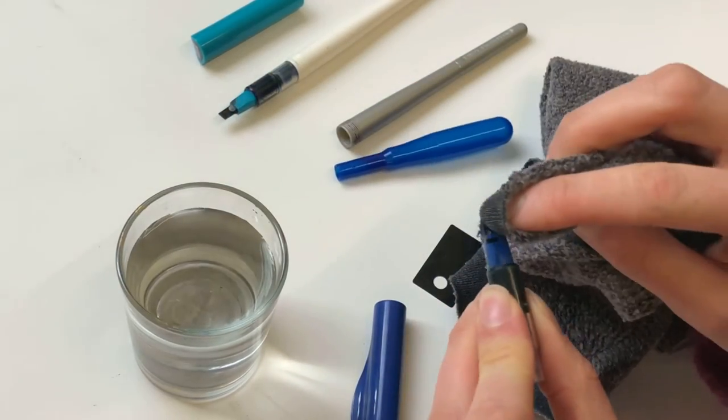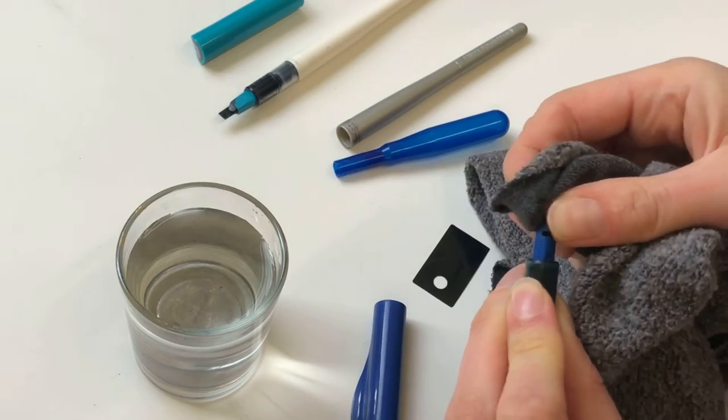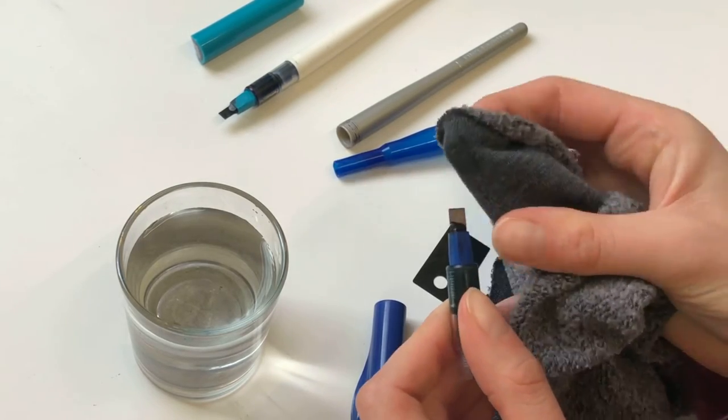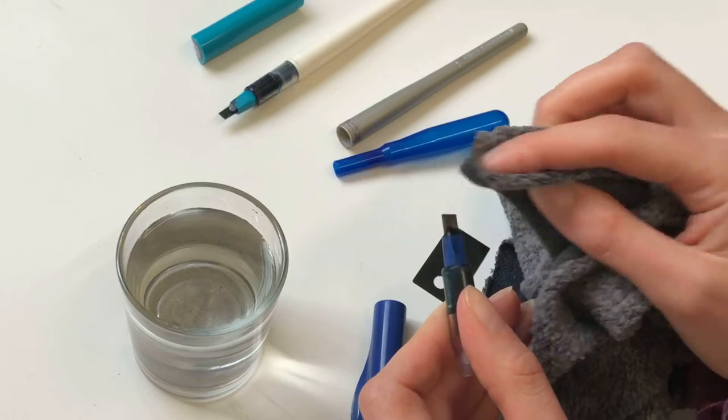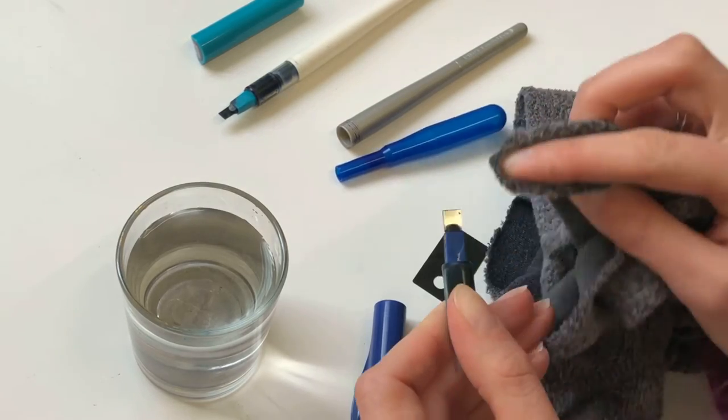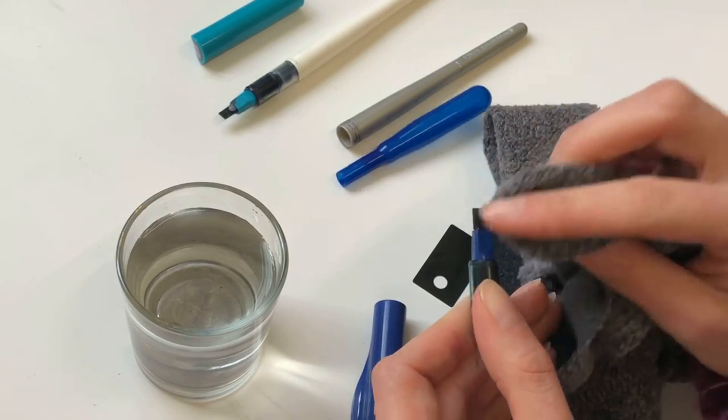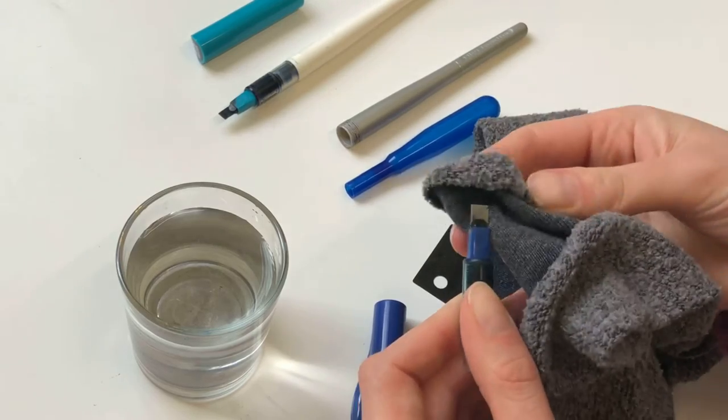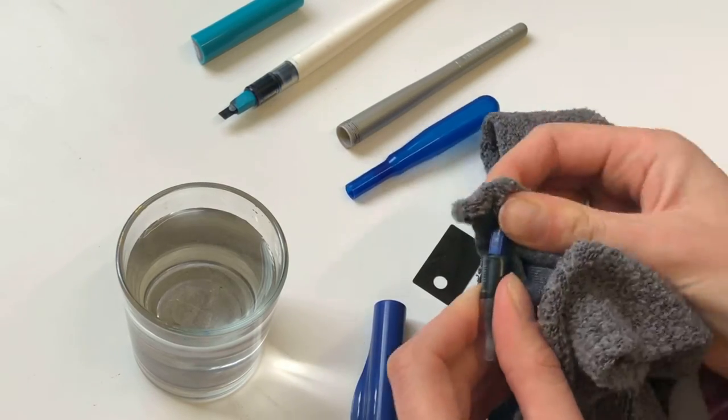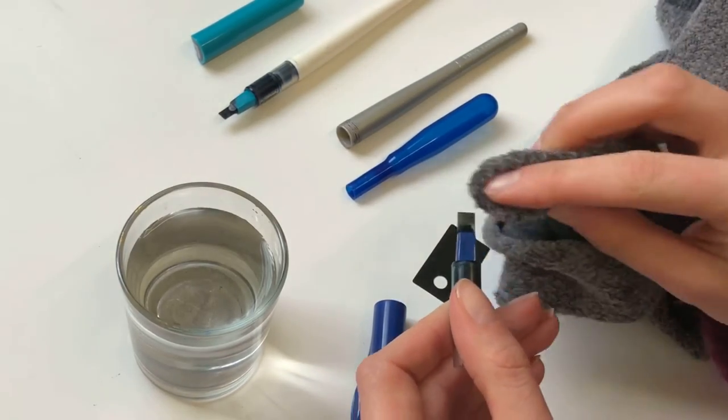So I'm just going to give it a quick wipe with water on the outside of the nib. I'm just using an old rag to do this but you can use kitchen paper. I find rags work better because the fibers don't come off and stick in the pen metal.